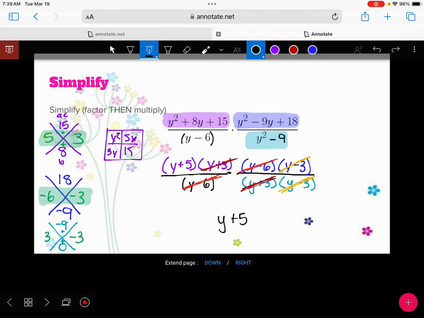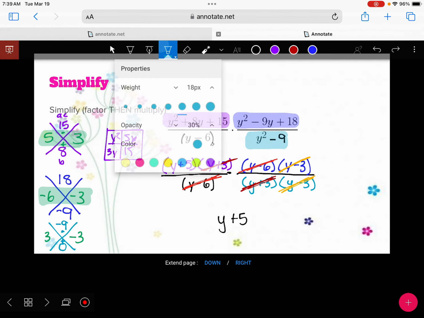We could still look and see our excluded values here, just like we did yesterday. We can still look at that denominator and see if we have excluded values. I'm just seeing if I asked you that on the homework. Not specifically, so we don't need to work it. We'll work more with excluded values as we get closer to graphing stuff, but it was just something we were talking about. So this is our simplified answer right here.